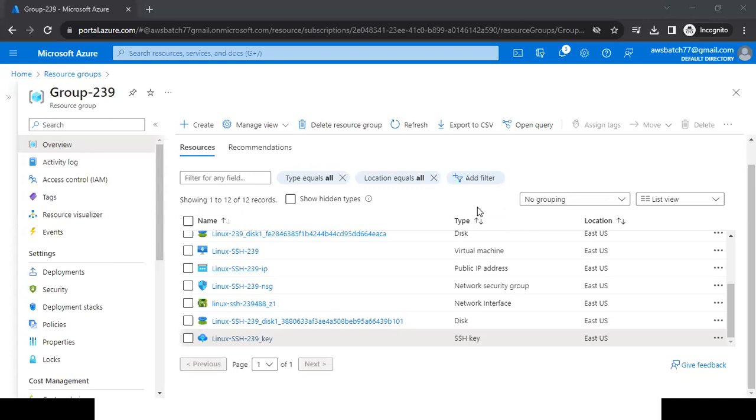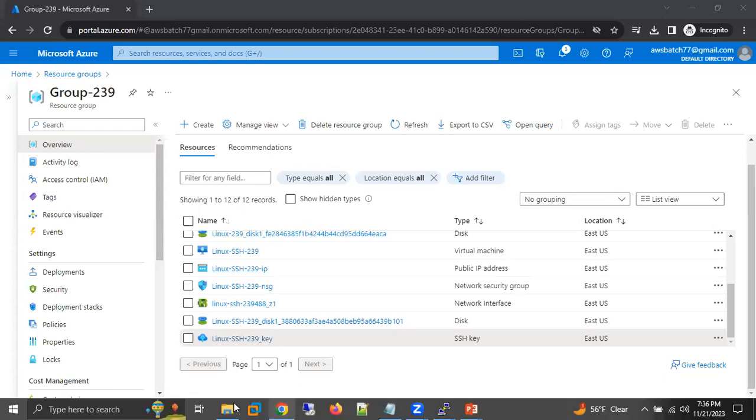Okay, sir. Yes, Blaze, you can ask now. What happens if I mistakenly delete my private key on my computer? We'll learn that in an upcoming session. Even if you forget your password, how to reset your password, all those things we'll learn in an upcoming session.